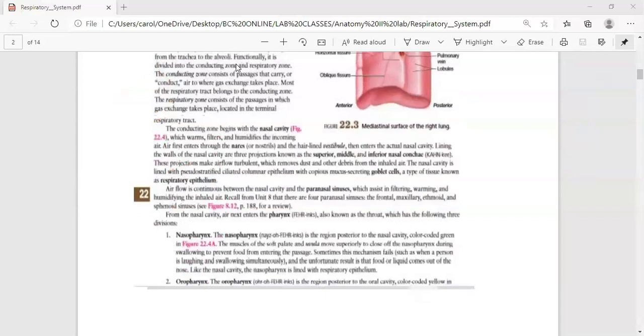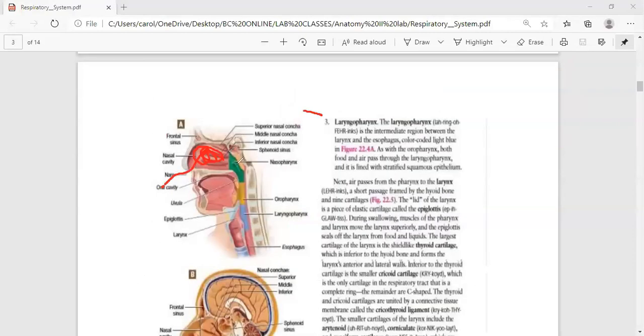So then we said we have the nose. The job of the nose is to warm up the air and it cleans up the air. It allows the air to pass through from your nose into your pharynx. Okay, and that's why you have in here the pharynx. The pharynx is going to be divided in 3 areas: nasopharynx, oropharynx, and laryngopharynx. So behind your nose, right here in green, the nasopharynx. Behind your mouth, what you see is the oropharynx right here in yellow. And below your oropharynx and next to the larynx is this part where your Adam's apple is. So then that area is going to be the laryngopharynx.